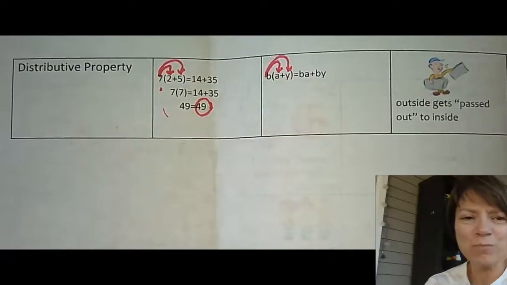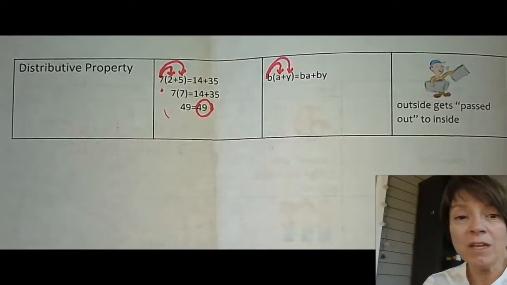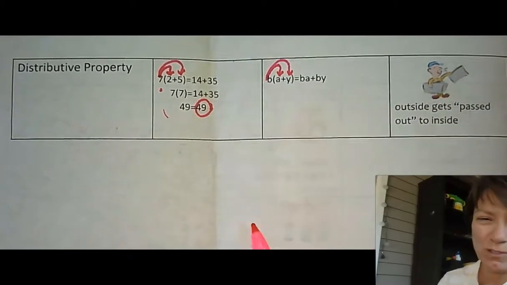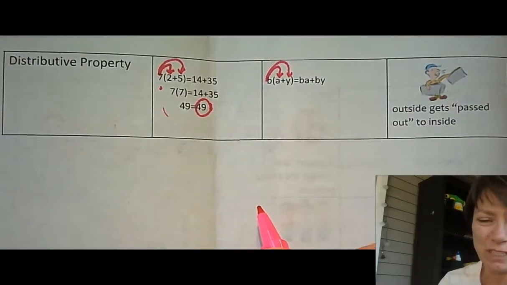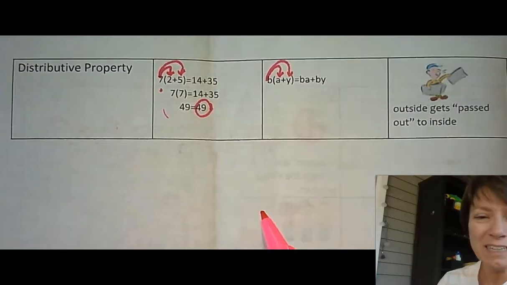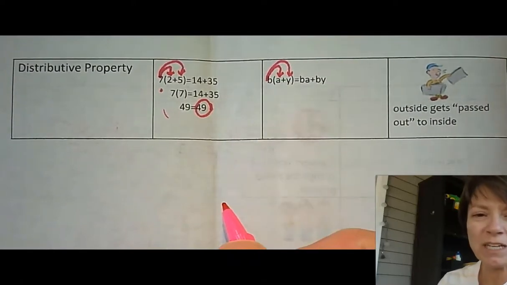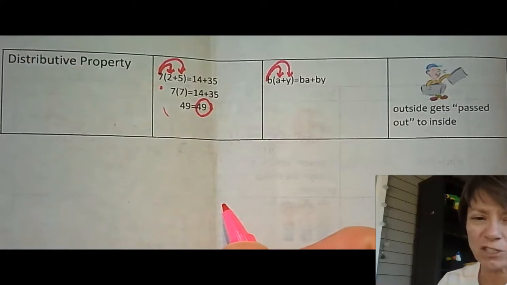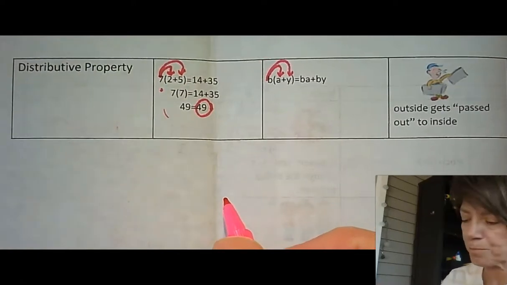All right, our last property then is the distributive property. The distributive property is the only property that combines more than one operation. In other words, we've got multiplying and adding going on here. Now, sometimes people confuse this with the associative property because they both typically have 3 numbers in them. The way to tell the difference is that the distributive property has multiplication and addition, whereas the associative property will only have addition or only have multiplication.